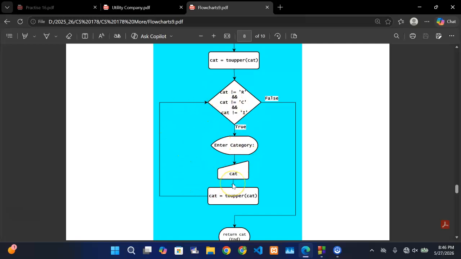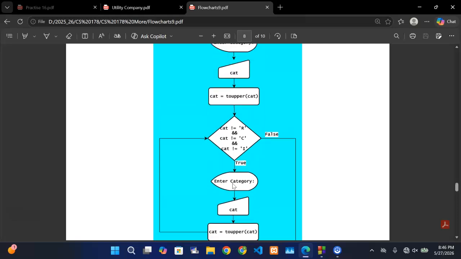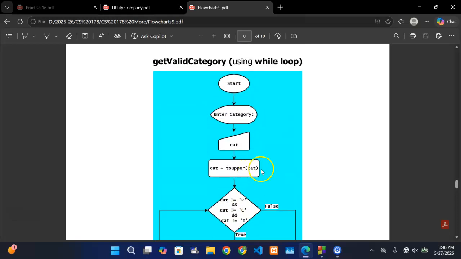Okay? So you will see the difference between a while loop and a do while loop. There is a bit of a difference, right? Every time you use a while loop for these kinds of scenarios, you will see that it introduces this extra portion on top. You get my point?